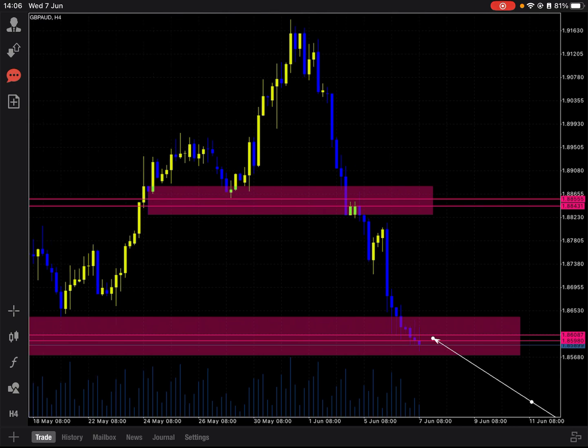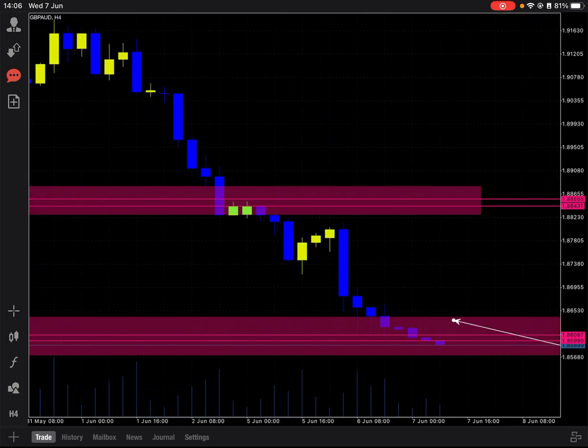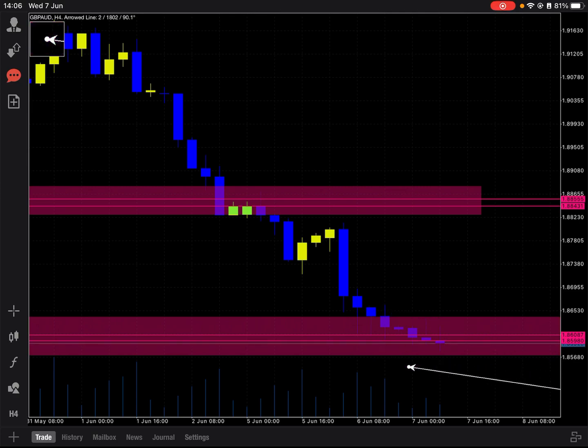So if H4 decides to close below this zone, then this zone becomes invalid for a buy, and we wait for it to retrace back and we can look for a sell instead. But if H4 still decides to respect our zone, the fact that it is dropping down low, but you can see rejections, the buyers are trying to kick in, and you can see the bodies of the candle lessening as it comes in. So the buyers are trying their best to push the price up.